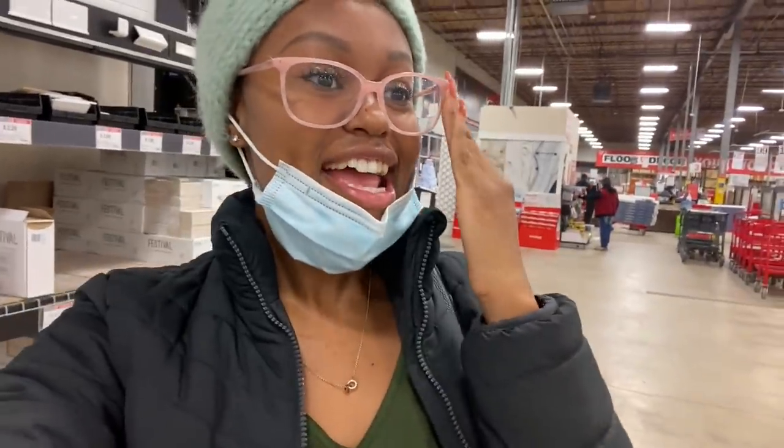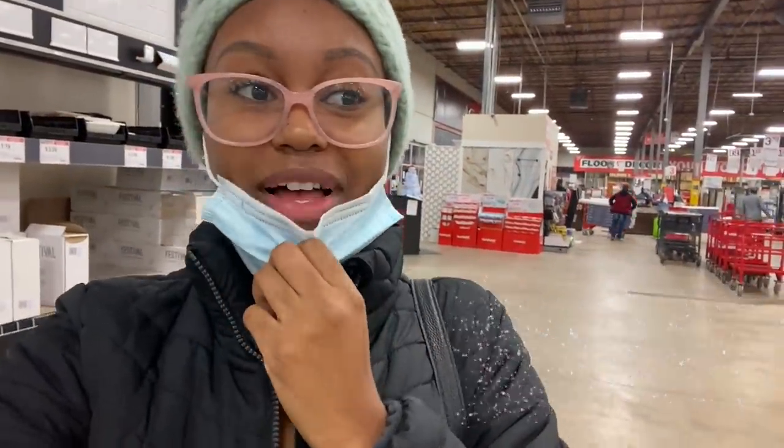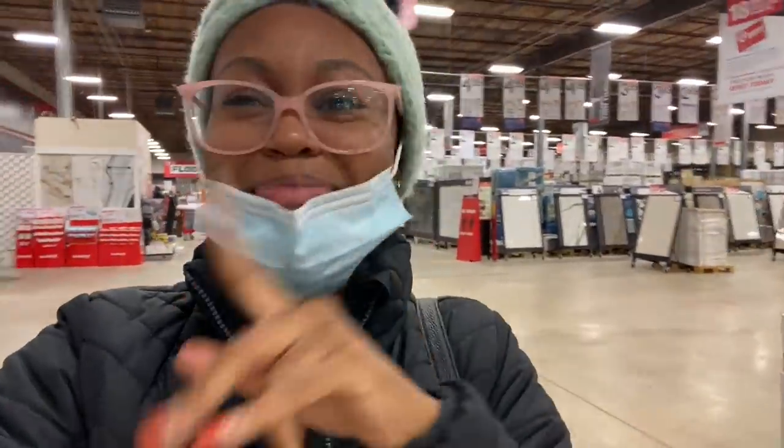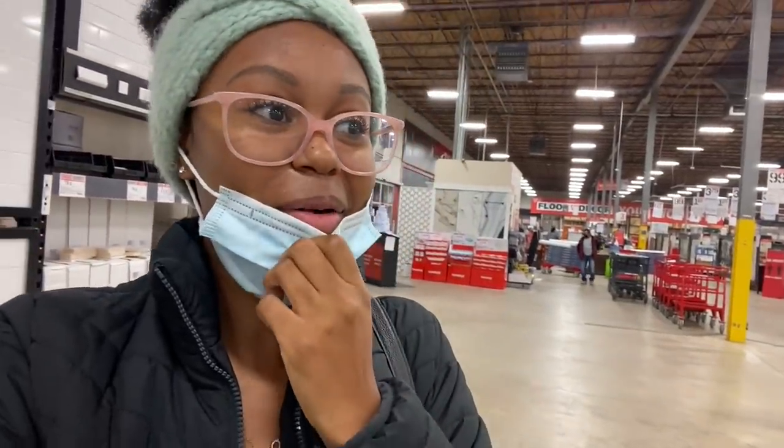So we just made our way inside of Floor and Decor, and as you guys know, we are here right now to just look at the flooring, and I'm going to try to pick out the flooring that I would like. They might even have some countertop material as well, so I'm just trying to get an idea of what I'd like. Oh, and backsplash, of course, so I'm so excited. After this, we're also going to be going to Home Depot as well, but I'll show you guys everything that interests me and you guys let me know what you think.